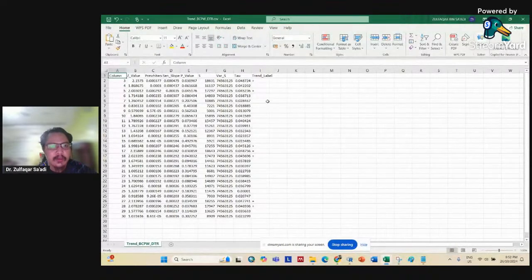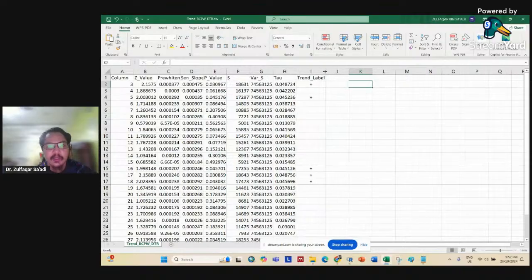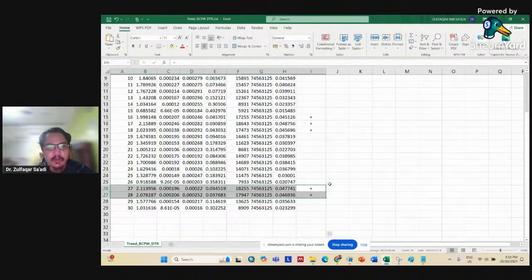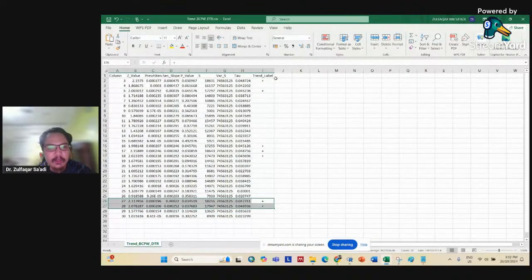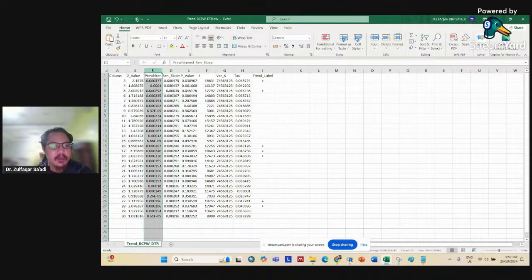You see for DTR, DTR is diurnal temperature range. We have some grid points that have a significantly positive trend: column number 3, column number 5, and this grid 16 until 18, and also 27 and 28. So we have 7 grid points that show a significantly positive trend. Now they have Sen's slope, because the pre-whitened Sen's slope is sometimes 0.0000, so it will sometimes show 0 just now, because the value is very small, so it's not being captured.